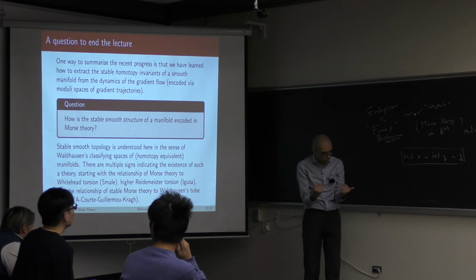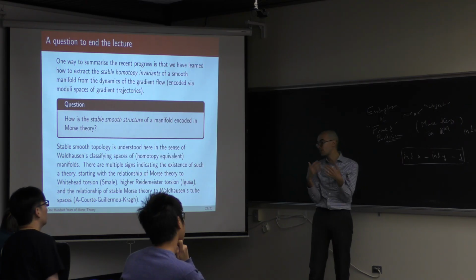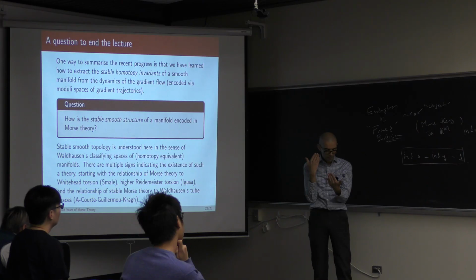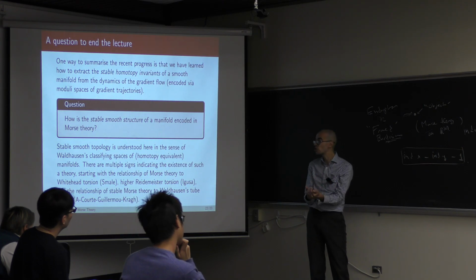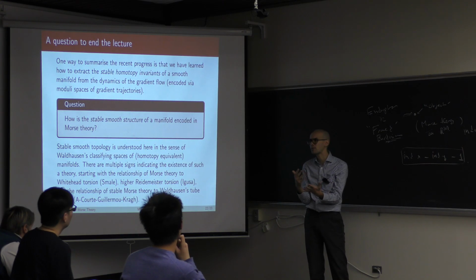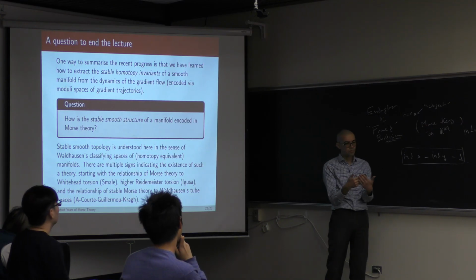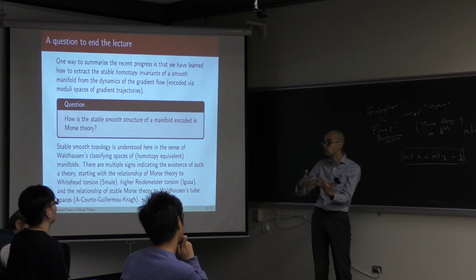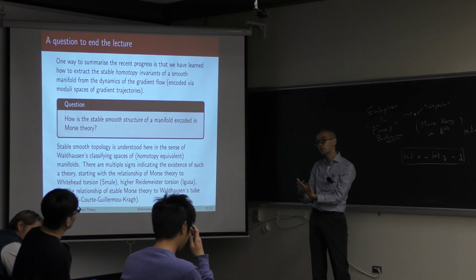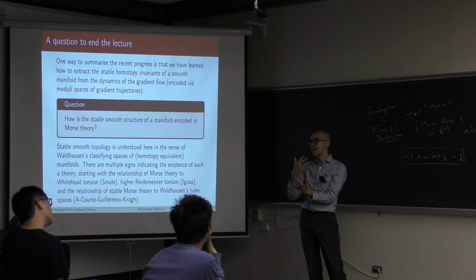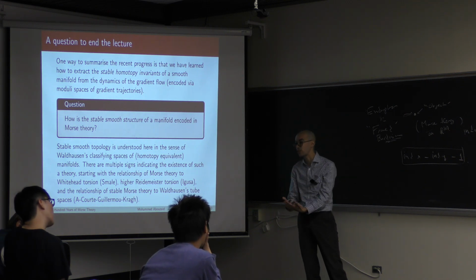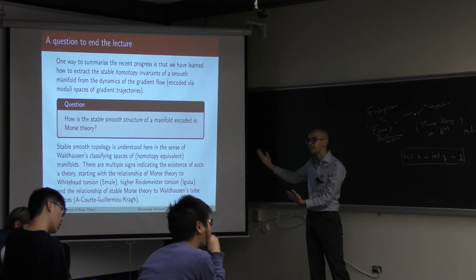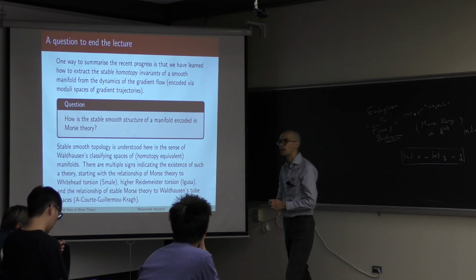But if you, and I encourage everybody to do so, even though it's quite a task, try to read Waldhausen's manifold approach to K-theory paper, I mean to A-theory paper is what he called it. Okay? There he explains how he's working with some kind of differential topological notions. Okay? And those differential topological notions do not currently have any Morse theoretic interpretation. And if we had it, then I believe we would be able to apply them more generally, including symplectic topology.